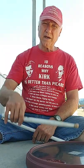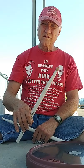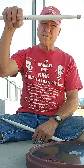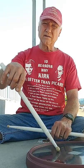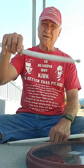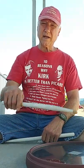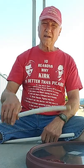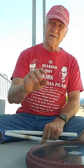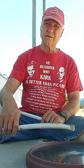Just pick it up. See, I'm barely holding the stick. Just pick it up before it has a chance to, just pick it right there, right as it's starting to come down. So, and that's what happens. You're letting it really bounce inside your hand. So really, you're just doing this after a while, and it's doing two bounces.